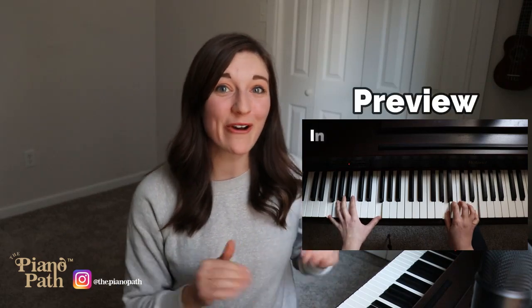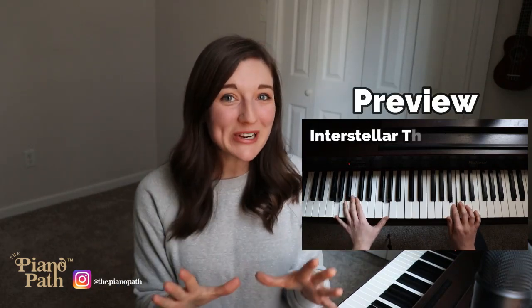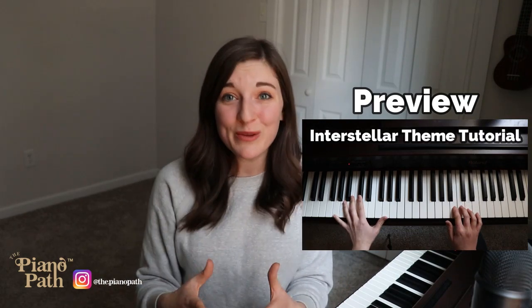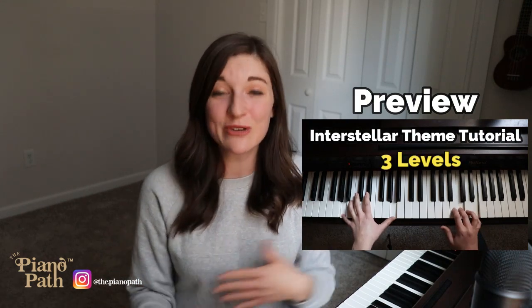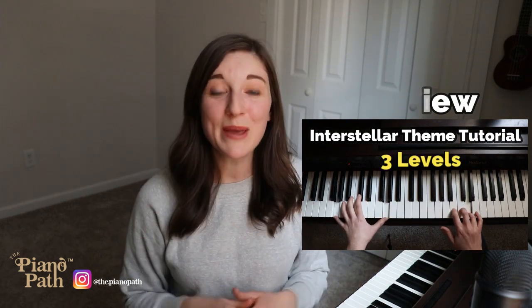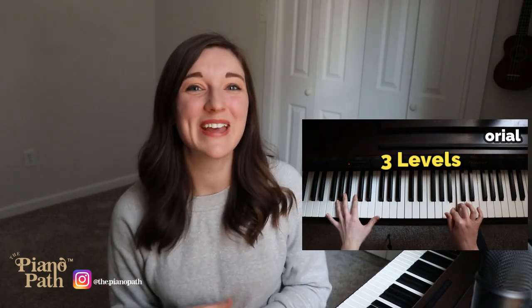Today you're going to learn how to play an easy version of the theme from Interstellar on the piano. I've made this tutorial super easy and beginner friendly, so if you're new to the piano, I'm going to walk you through exactly what to do. But I have included 3 different levels of the song, so depending on what your level is, you can just choose which level's best for you and maybe work your way through the levels as you get better at playing. Okay, let's go to the piano and play Interstellar.